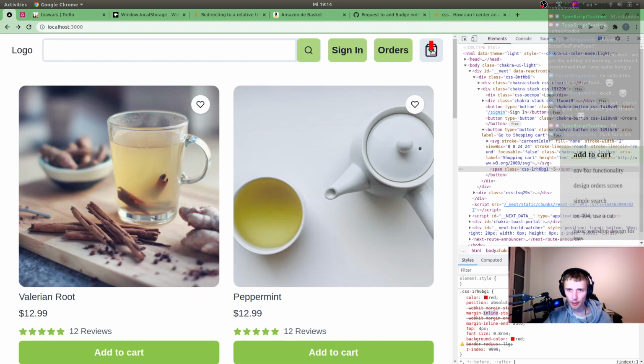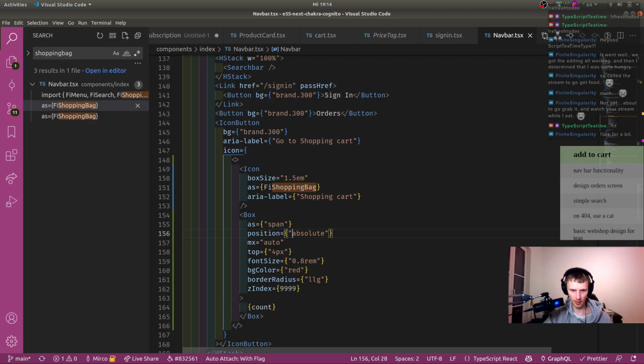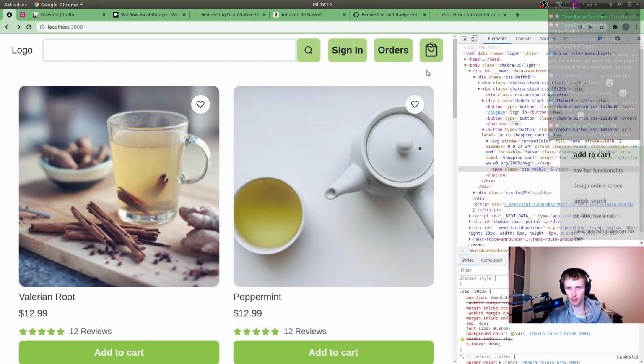Now let's make it ever so slightly nicer. So the 5. I'm not sure whether it shows the 5. The 5 is shown, but it's red on top of red. So if this color is not red, then we're getting closer to what we want. Here we want to have the color brand dot. Oh, that didn't work. Dot 300 maybe, which would be a green. Okay, now that doesn't work either.